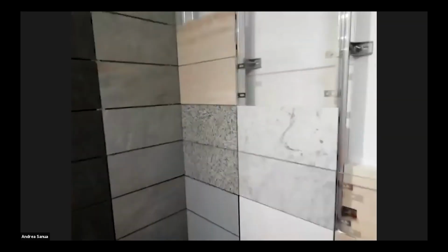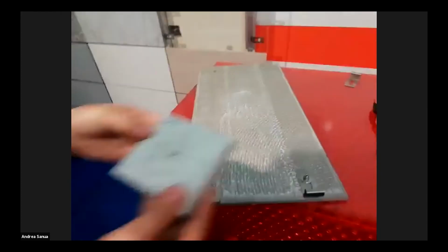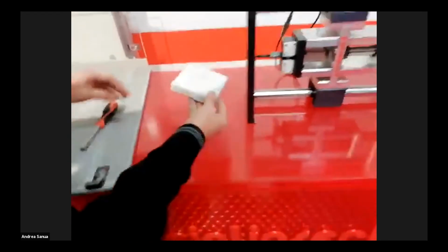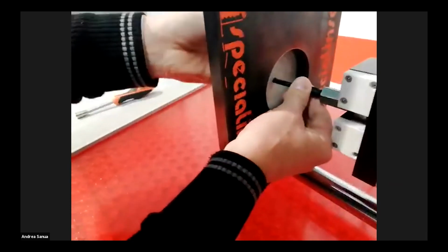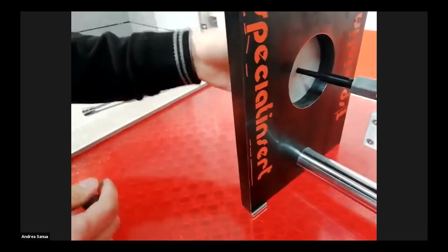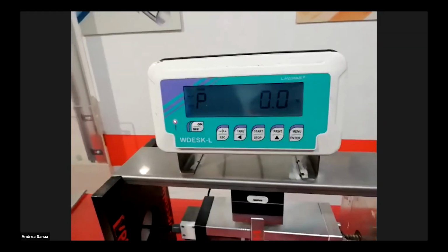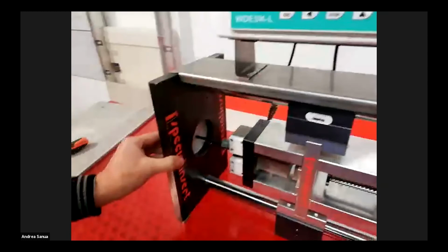Now we will perform a pull-out test on a sample of keep nut installed in marble. We fix it in the pull-out test machine. Please be aware that the result is displayed in kilogram force, where one kilogram is equivalent to 2.2 pounds.